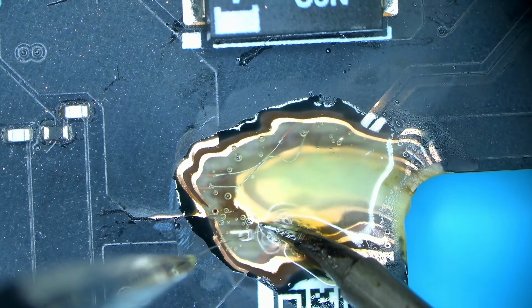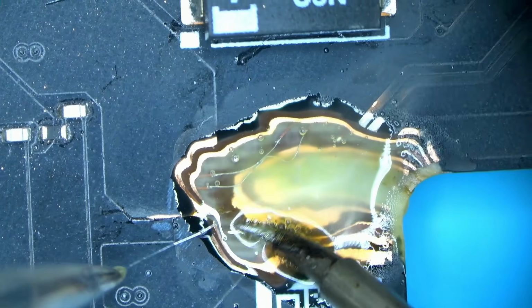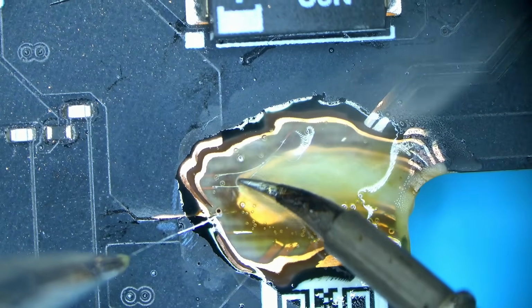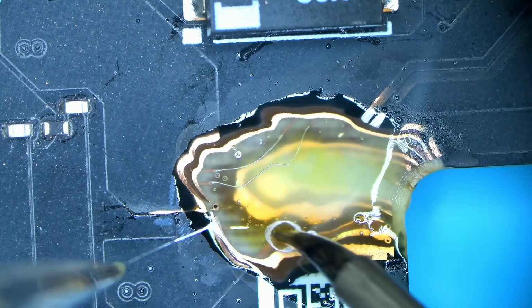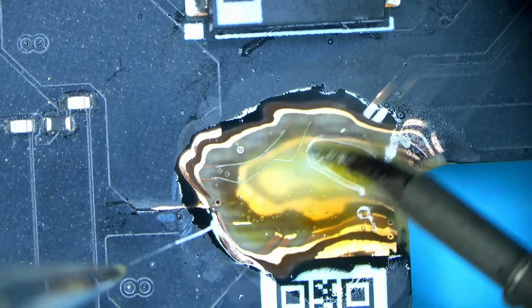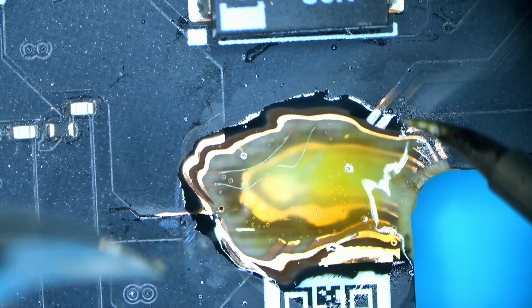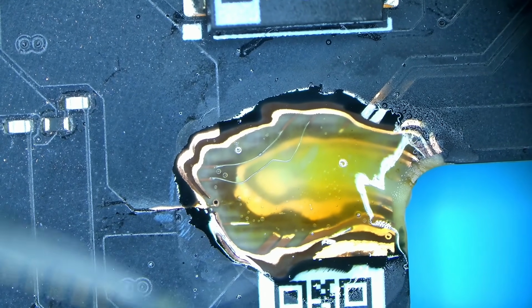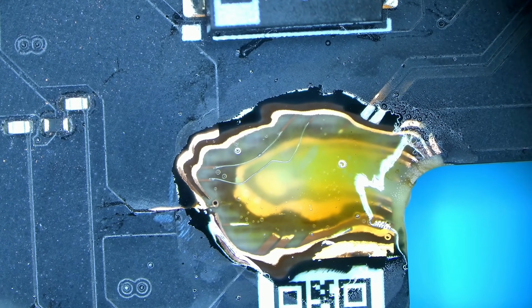And I do see it starts to turn dark, as you can see here. That's kind of normal, you expect that to some degree. But if it turns dark and it's still soft or liquid, and it still allows me to do whatever it is that I need to do, and if it clears out if I add more, which is the case with my old flux that I use for micro soldering, then I could probably live with that.